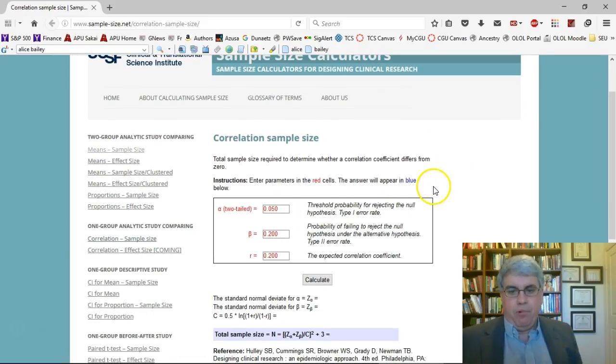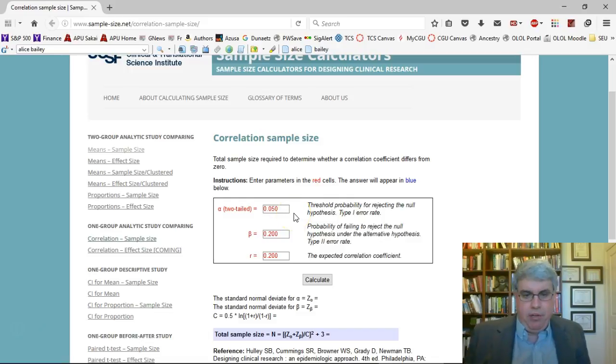The alpha is type 1 error, and so, for example, we pretty much always want alpha to be 0.05, and suppose we only want to have 20% beta error, or we say, oh no, that's too much. Let's say we only want 10% beta error. We only want to miss the relationship 10% of the time, and we're going to study some correlation.